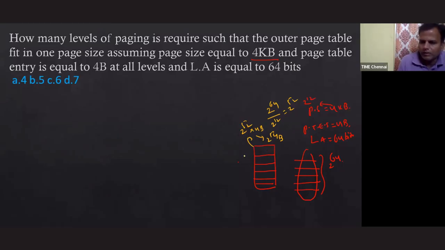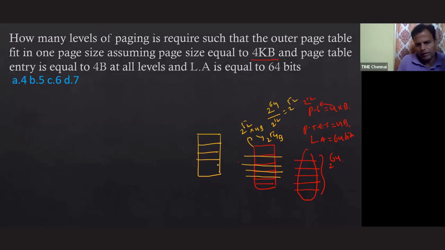Answer is no. So once again, I need to divide this page table into pages, and this is called multi-level paging. Inside multi-level paging, you are applying paging on the page table. Okay. So these pages I kept inside the main memory, and the information about these pages I have maintained inside another page table. Sir, how many entries are there, sir? Here it is totally dependent on how many pages are there. Sir, how many pages are there? We need to calculate this one.